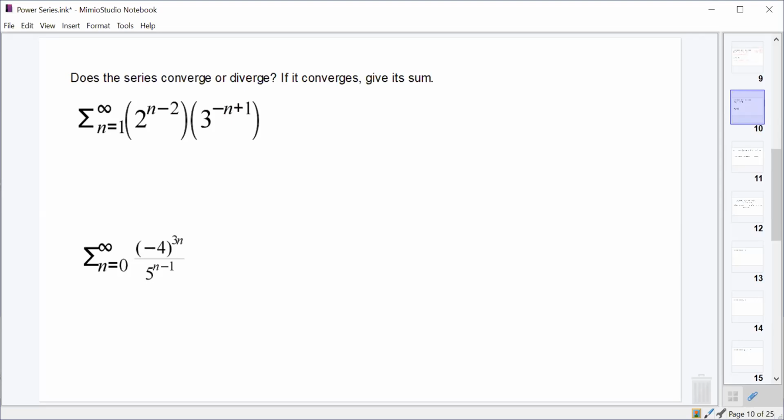Yes. So the first thing we want to do with this is look at our starting value. Our starting value is n equals 1, which tells me that I want to have things within this summation to have a power of n minus 1. So our goal is to turn everything into a power of n minus 1. So we're going to start off with the sum from n equals 1 to infinity. How can I rewrite 2 to the n minus 2 so that the 2 actually has a power of n minus 1? I can't just do that, right? What else do I have to do?